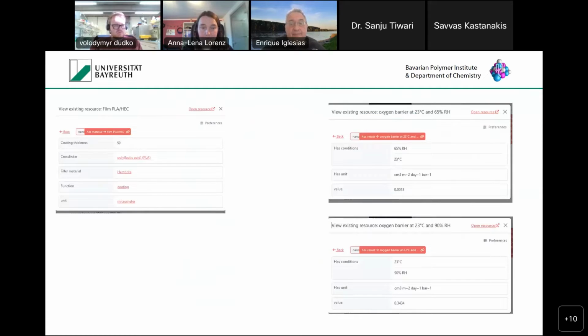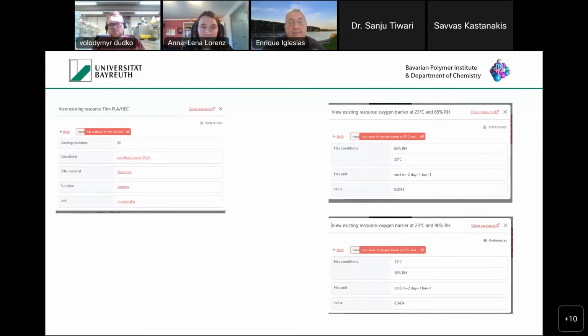In terms of how they're produced, the ORKG offers a very nice way of using templates, and also Wikidata, where you can link directly, for example, your polymer material to Wikidata, so that people can easily read about this polymer or cross-check how this polymer is used in other fields. And second, also a great feature of ORKG is that you can input your measurement values together with the measurement conditions, because in the case of barrier coatings, this is incredibly important.